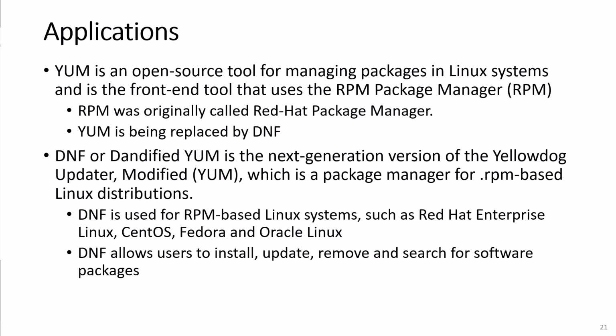DNF, or Dandified Yum, is the next generation version of the Yellow Dog Updater, Modified, Yum, which is the package manager for .rpm based Linux distributions. DNF is used for RPM-based Linux systems such as Red Hat Enterprise Linux, CentOS, Fedora, and Oracle Linux. DNF allows users to install, update, remove, and search for software packages.